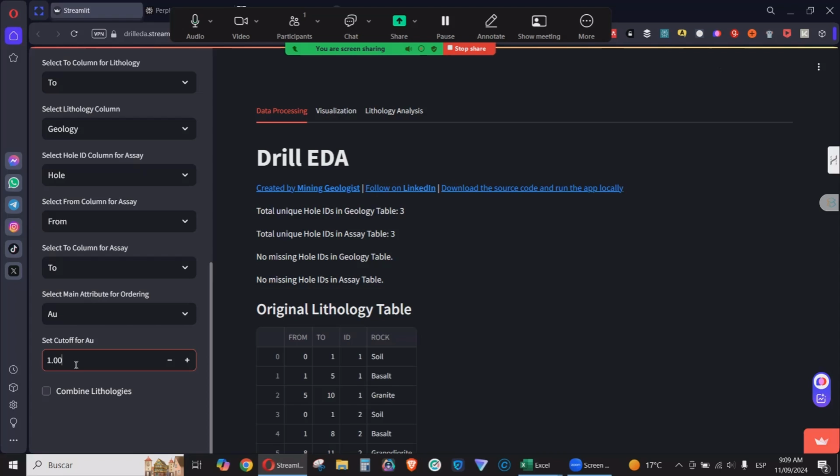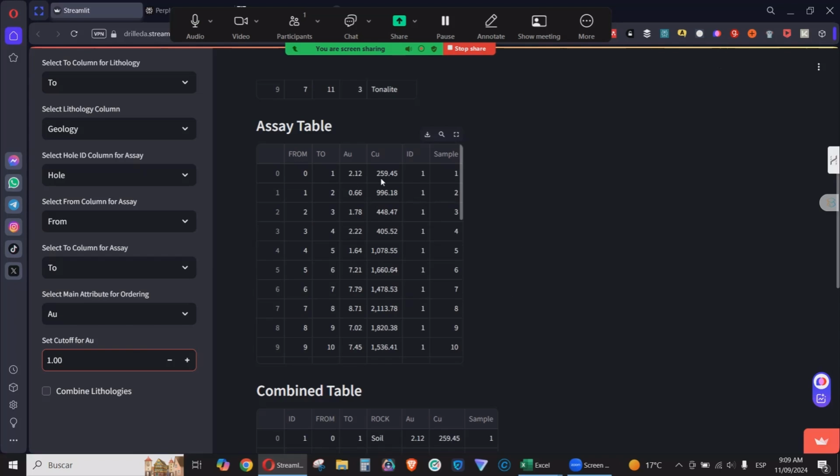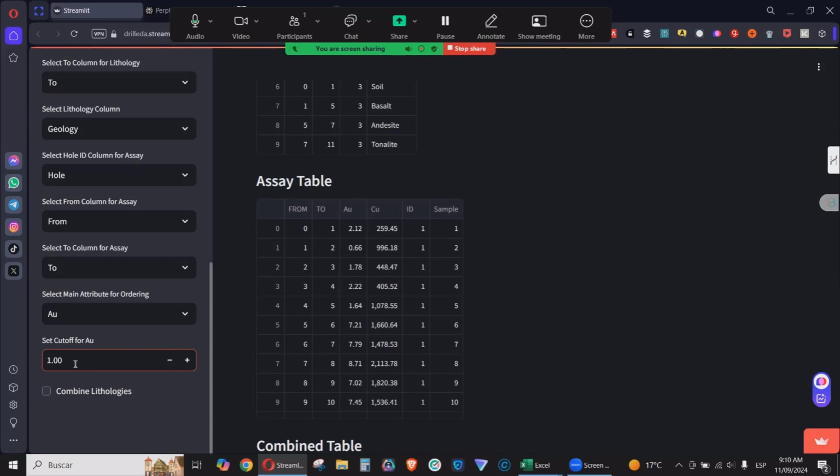And while we're doing this, you already see that the program generated the original table of lithology, you can see there, then the values, 0 values for the gold, okay? So let's say that we want to use a cutoff of 5, just for that, okay?